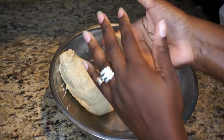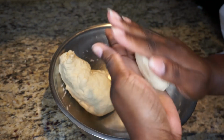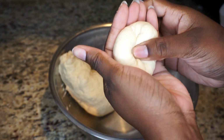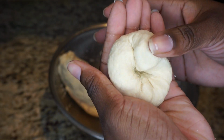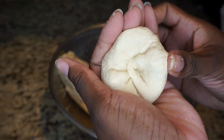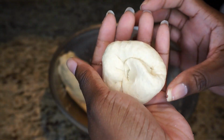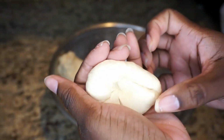And what you're going to do is just back and forth like this in your hands, okay? And you just roll it a little bit, and you get a little ball, and I press in the middle, and then I start to push the ends out. I'm gonna bring it closer so you can see. You're gonna take the dough that's on the outside, and you're going to push it in. And then you're going to turn the dumpling, or the dough. Push it in, turn. Push it in, turn. Push in, turn. See? And by you doing this, it's starting to form a nice circle.